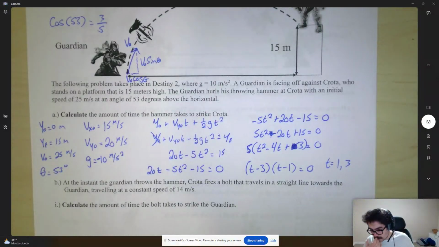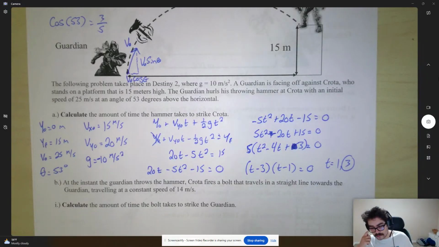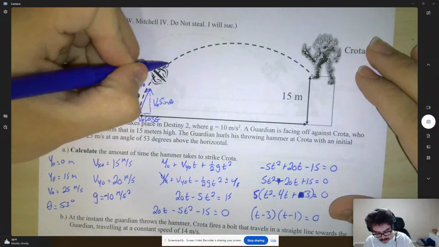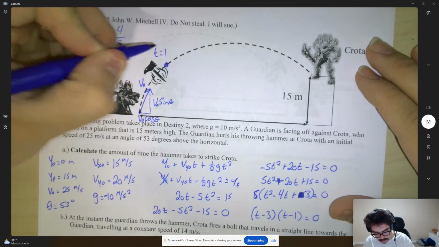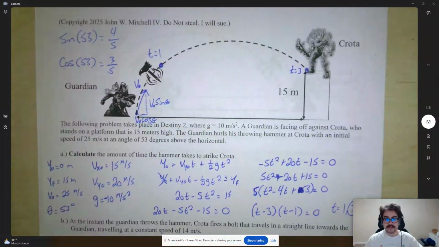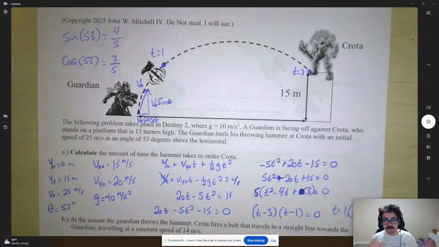And so then you would want to accept the 3 solution, and that would be something you'd have to know in your head, because first off, it's going to reach the height of 15 meters here at t equals 1. Then it will hit right over here at t equals 3. That's why we're using the quadratic formula, because it technically hits 15 meters of height 2 different times along its trajectory. Okay.